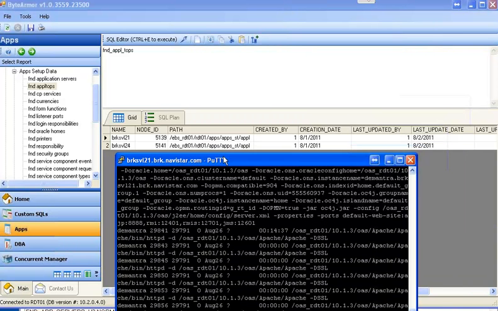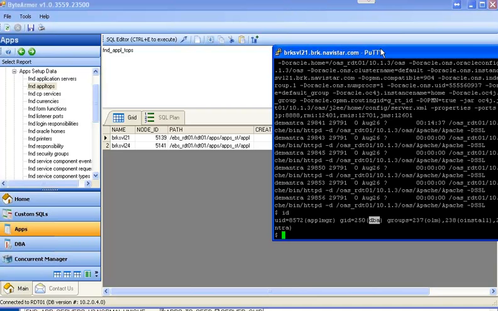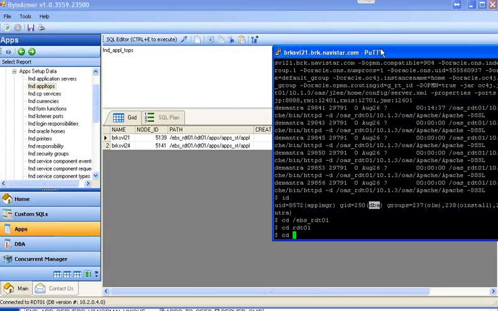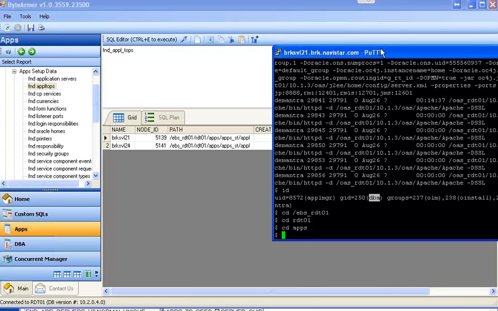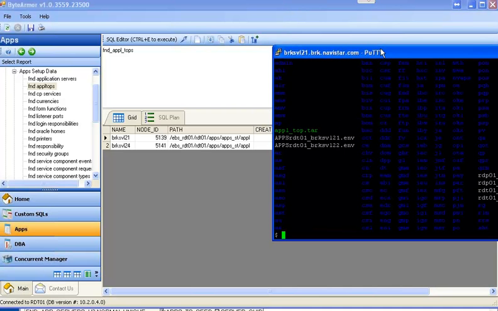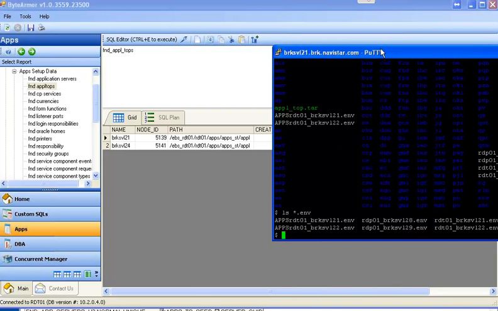I hate typing, but EBS, RDT01, RDT01, apps, shared, top Apple. ls *.env. Now you can see I have all my environment files for specific servers sitting here.